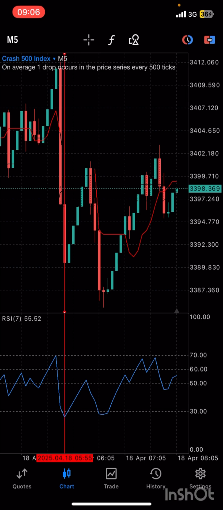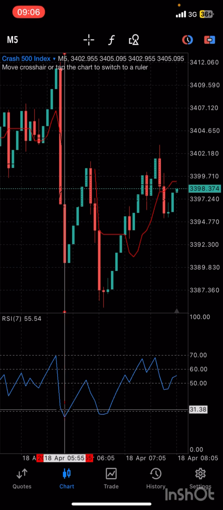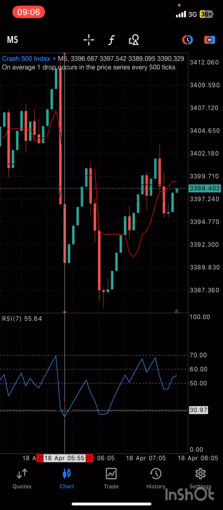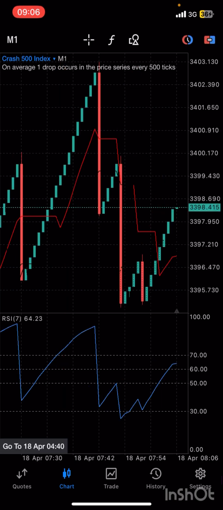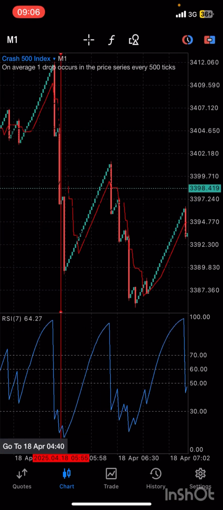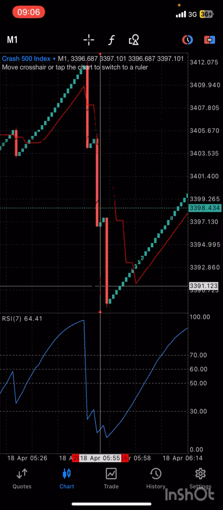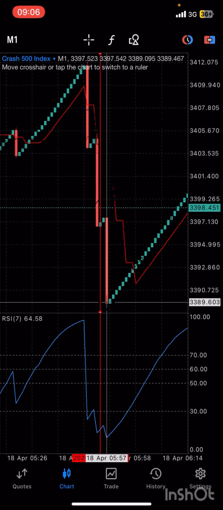So I'm going to put a red line here so that we can see this spot, because we're going to go to the 1 minute time frame, right? Remember, I'm in the 5 minutes time frame. In the 5 minutes time frame, I want the spike to close below 30. What I do is then I go to the 1 minute time frame. Now this is that place I marked up.